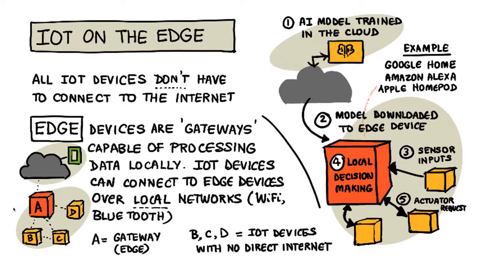Another classic example for an edge device would be running an image classification model for things like hard hat compliance on an industrial site. You could train a model to recognize heads with hard hats and heads without hard hats. You don't want to live stream security footage over the internet because that eats up a lot of bandwidth. So instead, you train the model in the cloud, download it to an edge device, run the live streams from your security cameras to your edge device, and do the analytics on the edge device. That way, when you add 100 more cameras, you just add a few more edge devices and you can scale up that way.